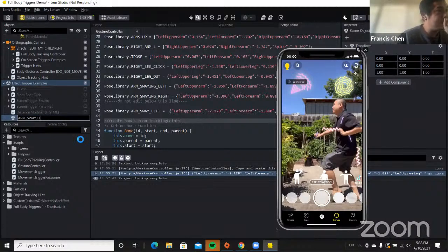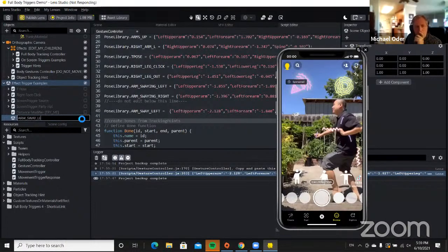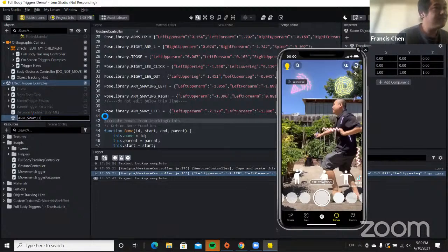It's lagging here. Arm sway left. Hopefully this won't crash on me. Okay, perfect. Arm sway left.